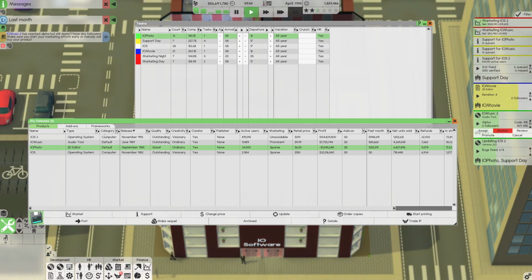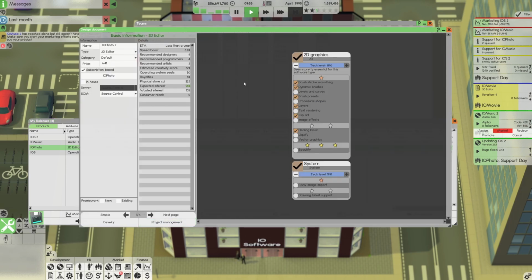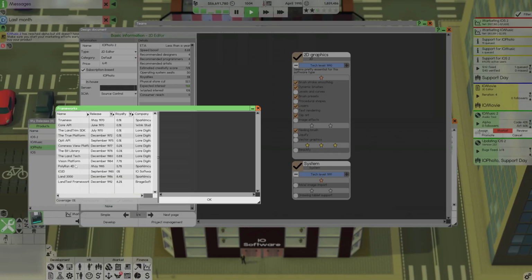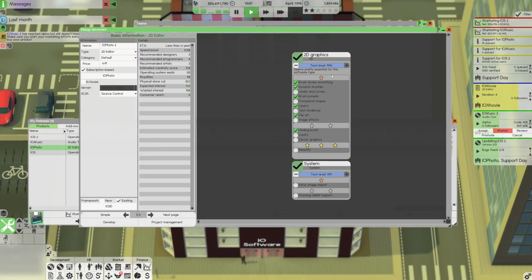So this is done. Now IO photo, let's do a sequel. Then definitely use the system framework, use source control. We use our own, everything up to date. We are still using wasted interest and could for something, but we don't really need.